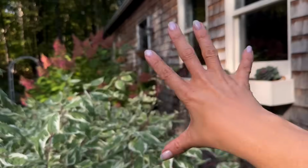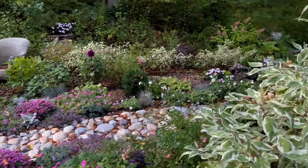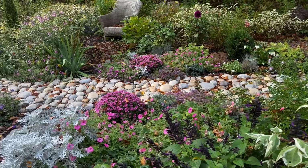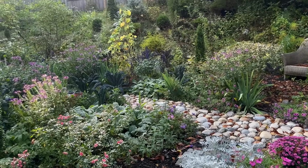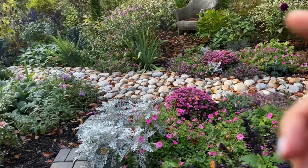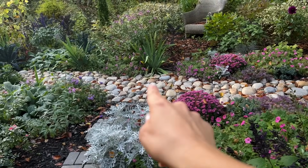so that we can just tie in the colors of the hydrangea and also the rest of the garden, which is a lot of pinks and purples and blues. How good do those mums look that we planted the other day? Everything's just looking so pretty. I also love how the leaves look as they're kind of falling in the cracks of the pathway.